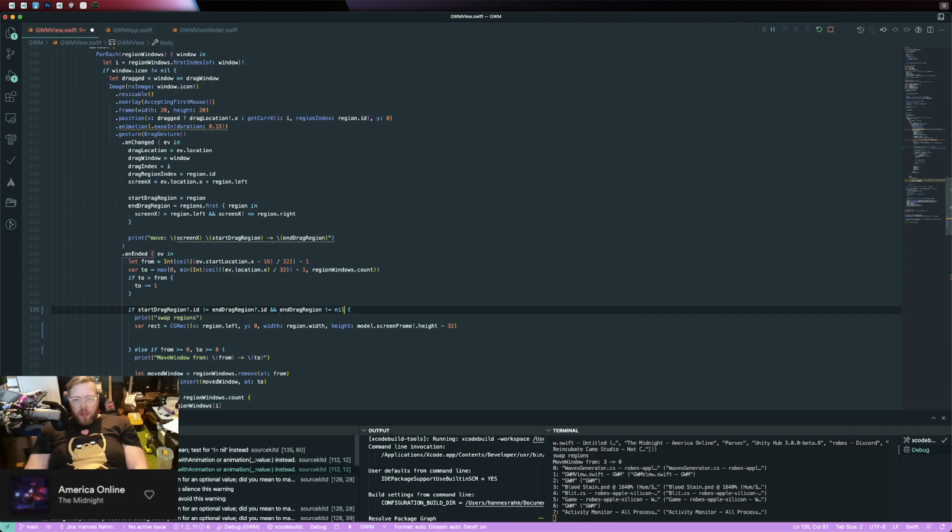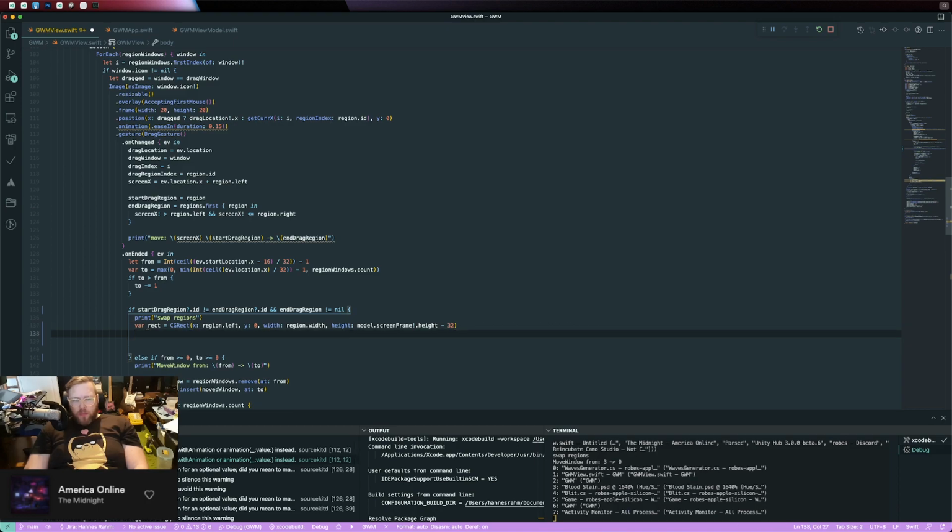Not equals nil. So should be able to say, create this thing from the region rect, and just set up the dragged window.